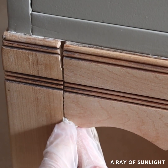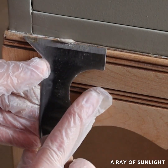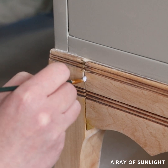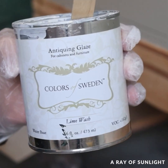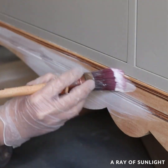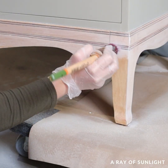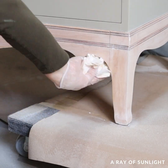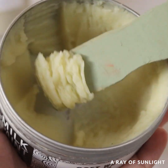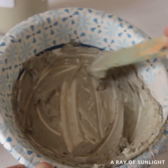Then I fixed the chipped wood on the base with quick wood, and painted the quick wood with some watered-down orange paint and some brown paint to make it blend in with that natural wood. Then I whitewashed the base, wiping it off immediately after I had brushed it on. Then I mixed up some of the knapsack paint and some light gray paint into some wax and brushed that wax over the dry whitewash.